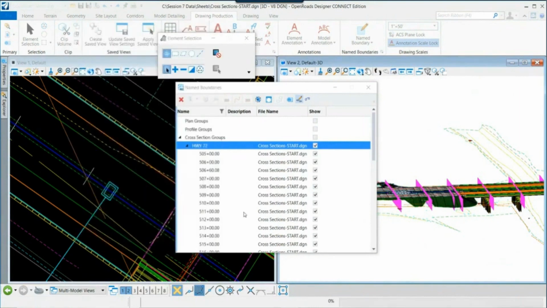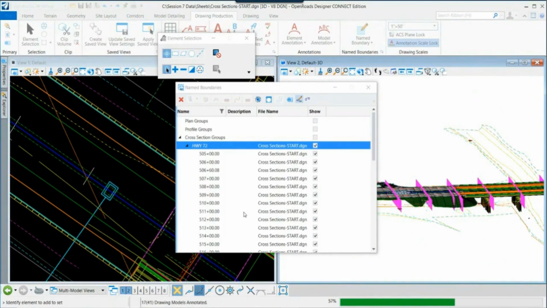These are being added to the sheet index also. So right now, OpenRoads Designer is looking through those named boundaries. It's more or less slicing through the model at those stations and those named boundaries, clipping them out and placing them on the sheets based off of the standards that are defined in the sheet seed, as well as those standards that are defined in my annotation group and the other standards that we defined on the dialog box for scales and clearances and so forth. Okay? So again, it's working its way through these named boundaries and it's generating those sheets. So we'll give it just a second to finish that up.